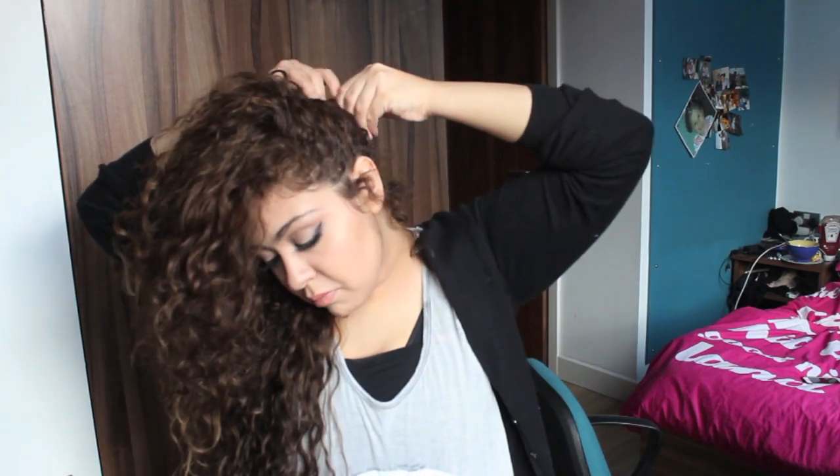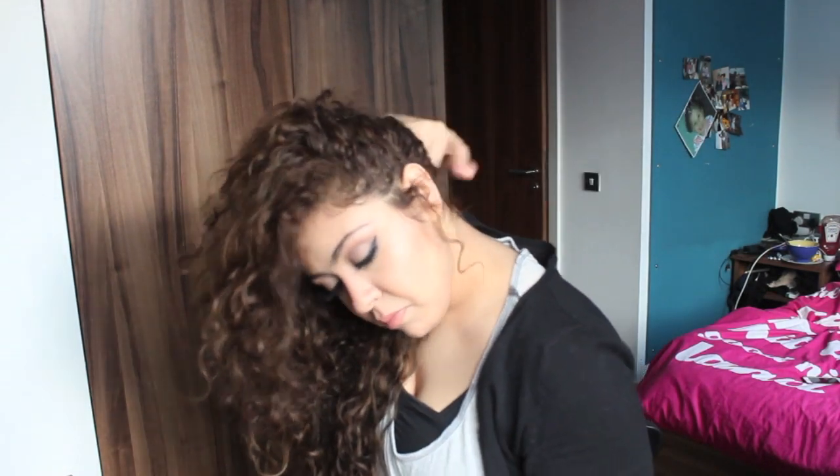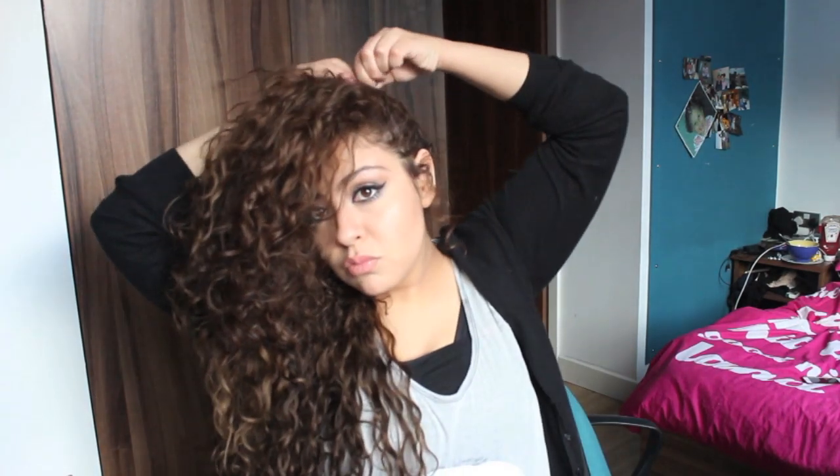For this next hairstyle, I grab a whole load of bobby pins — which I have a lot of — and just pin one side of my hair, making sure no hair comes out from that side. I do let down one piece of hair on the side and just let the rest of my hair stay free. I usually rock this hairstyle when I'm feeling a bit daring and out there.